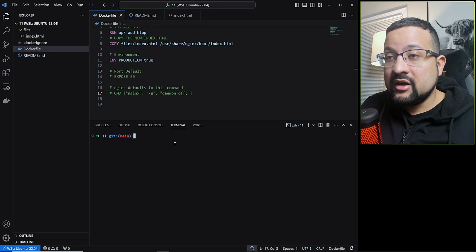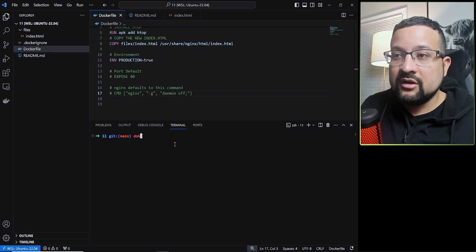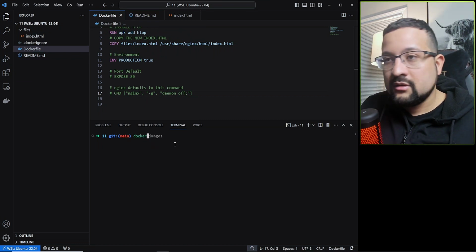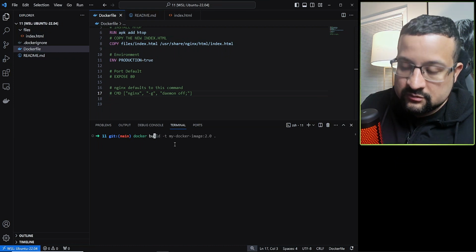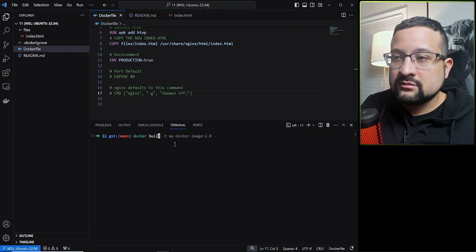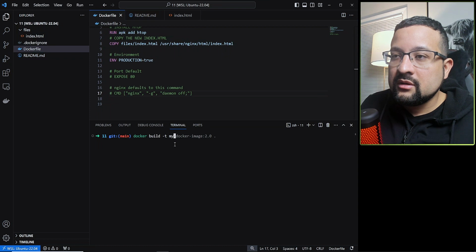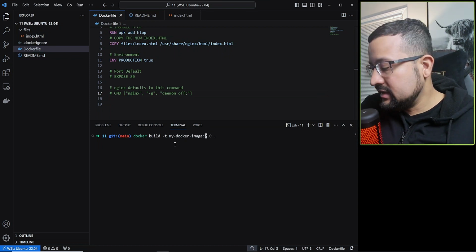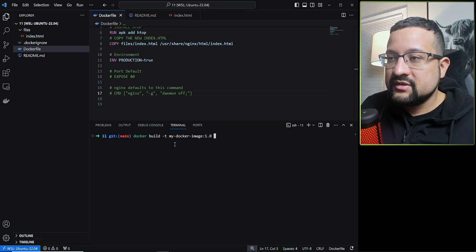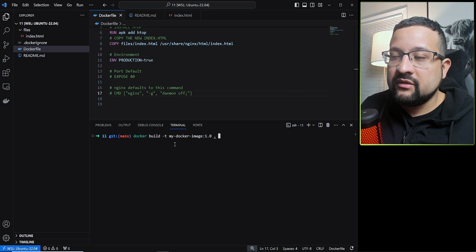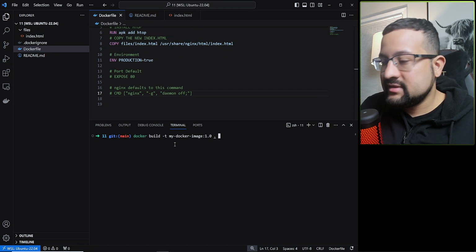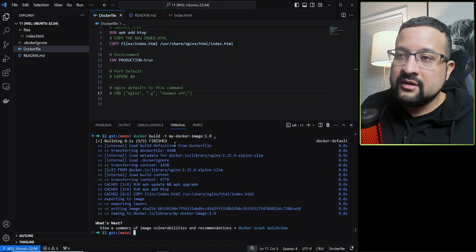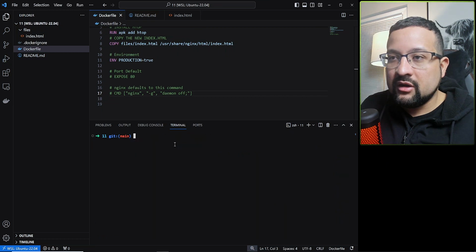So to create our image, you need to type docker build and put -t and put the tag. I use 1.0, and I will need to say what is my Dockerfile. My Dockerfile will be in the same folder. So when I run, it creates the Docker image.